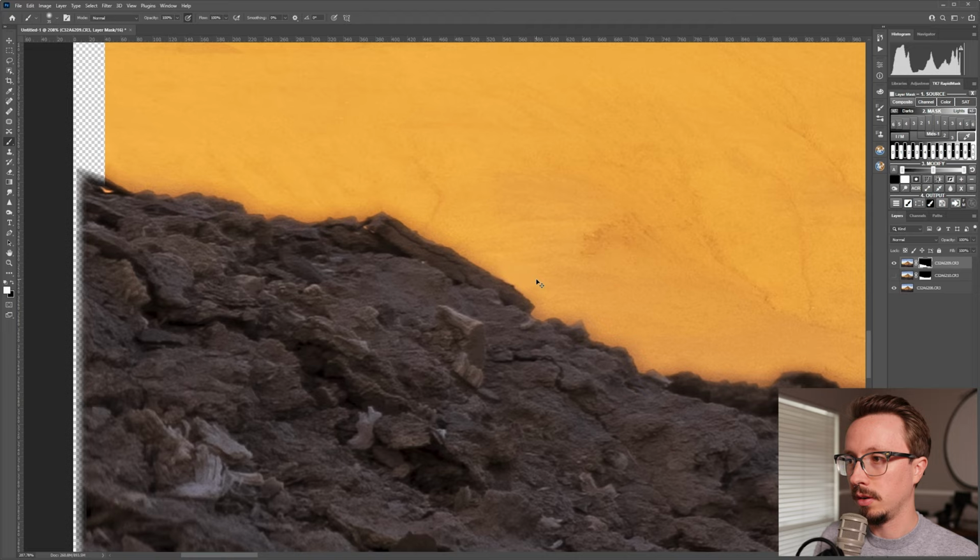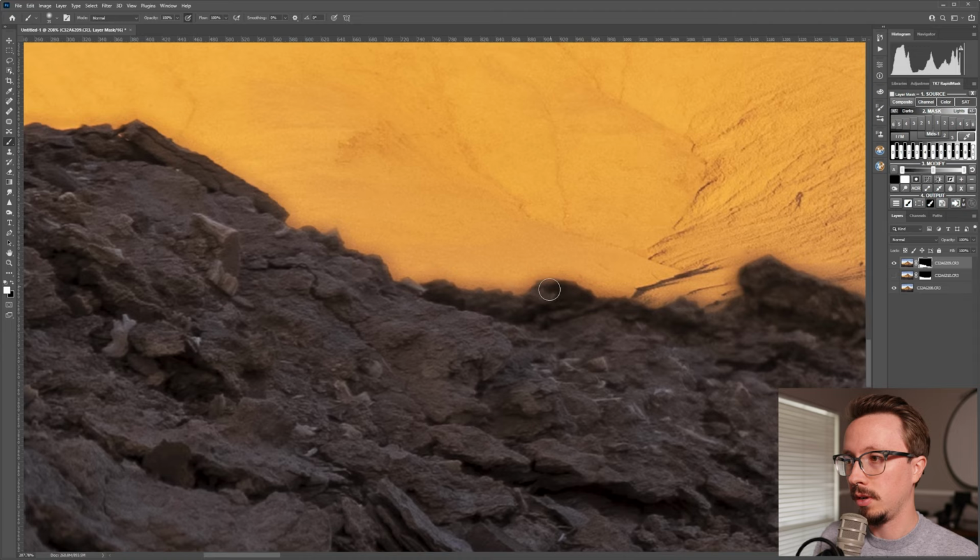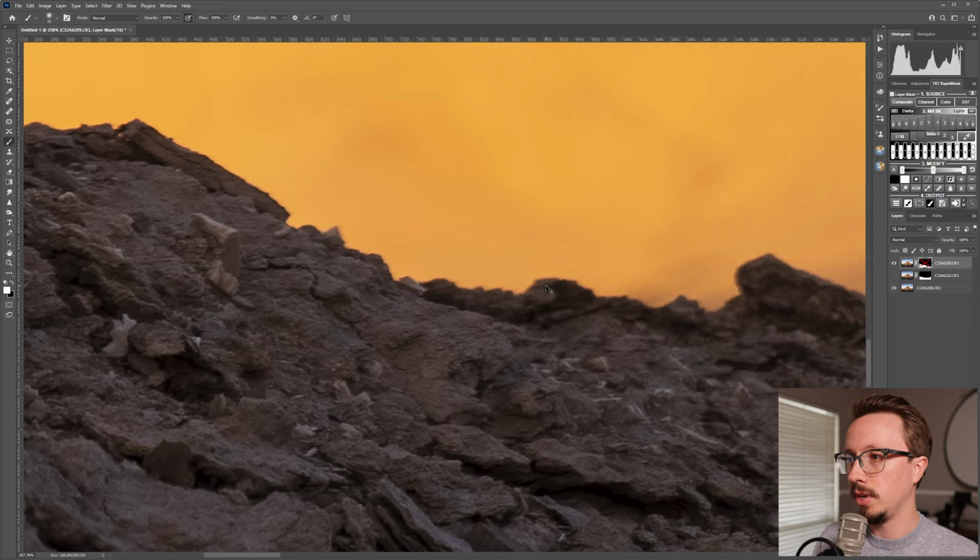And if you watch here, I'm going to paint in the areas that should be more sharp with white, like this. And it's going to create a little bit of a blur. This is definitely something you're going to have to massage back and forth. Here, this area you can obviously tell is a little blurry. I'm going to actually turn my mask off. And you can kind of tell that this area isn't perfectly in focus either, which you might think is a bad thing, but in this particular case, if it was perfectly in focus, this would be even harder to blend together correctly. So it being a little bit out of focus isn't the end of the world.